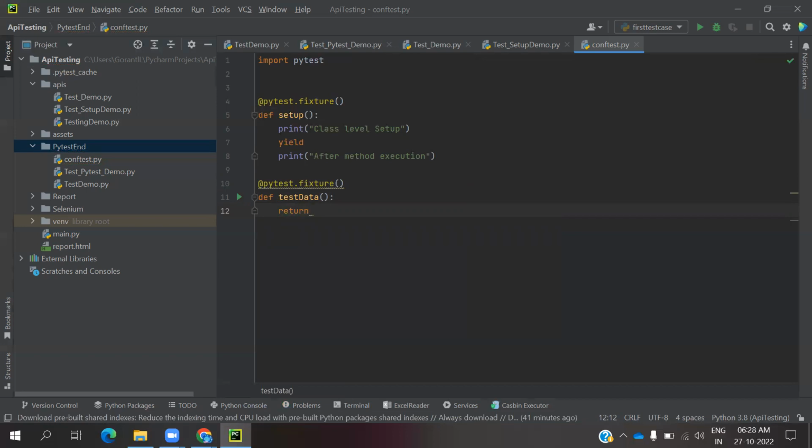Now I am taking a tuple here. I'm going to use Lokesh as one value, and another one, Gorantla, and again in the tuple I'm going to use lokesh.ust@gmail.com as my email ID.